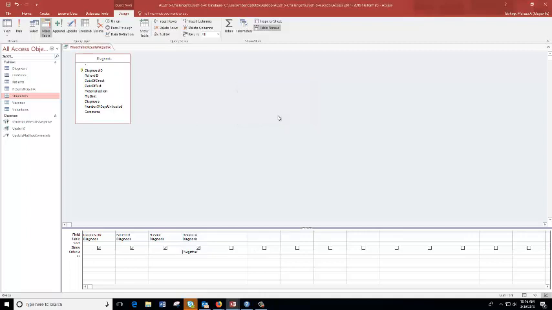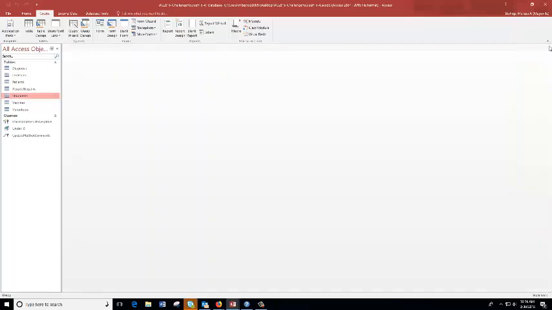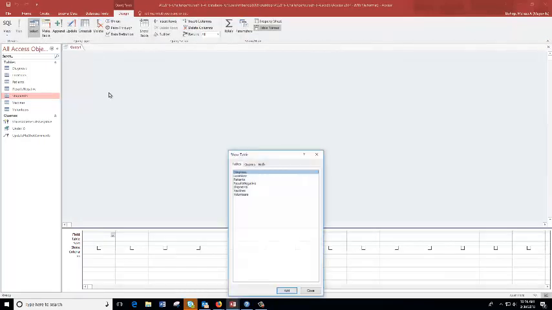Alright, so step 7, we want to create a delete query this time. And so this query will delete all records for patients with negative diagnosis from the diagnosis table. So essentially, anyone that does not have the flu doesn't really need to be on the flu table. So again, to create the query, we want to go to our Create tab. We also want to close the Make Table Results Negative query. So now we can create our new query.